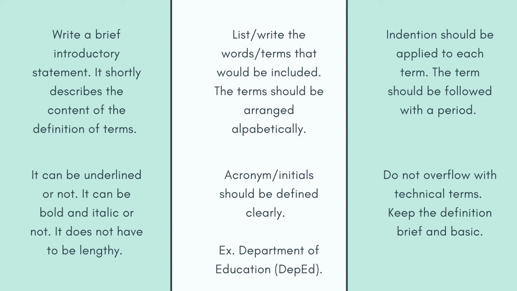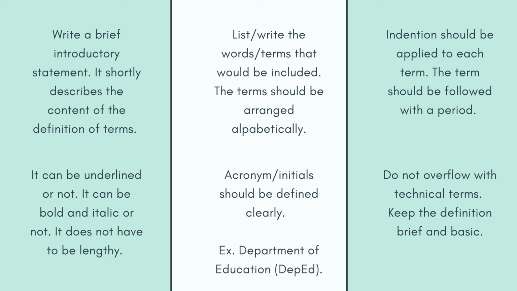It does not have to be lengthy, wag naman sobrang haba. As much as possible, your definition should be direct to the point. Acronym or initials should be defined clearly. Complete name should be written first, followed by the acronym or initials in open close parentheses, then the definition or meaning. So, hindi pwede na acronym lang yung nakalagay. Write first the meaning of the acronym. For example, Department of Education, and then yung acronym DepEd. Inside the open and close parentheses and then period, the definition of the Department of Education follows.